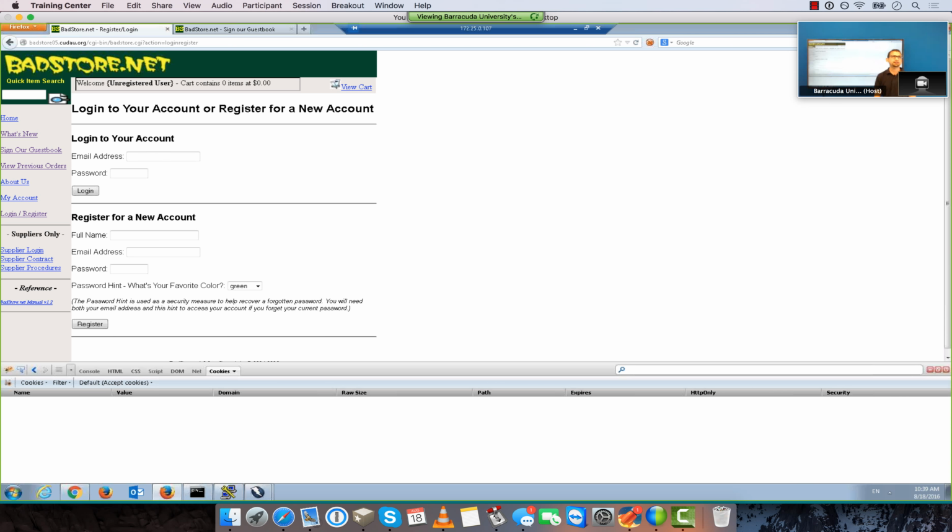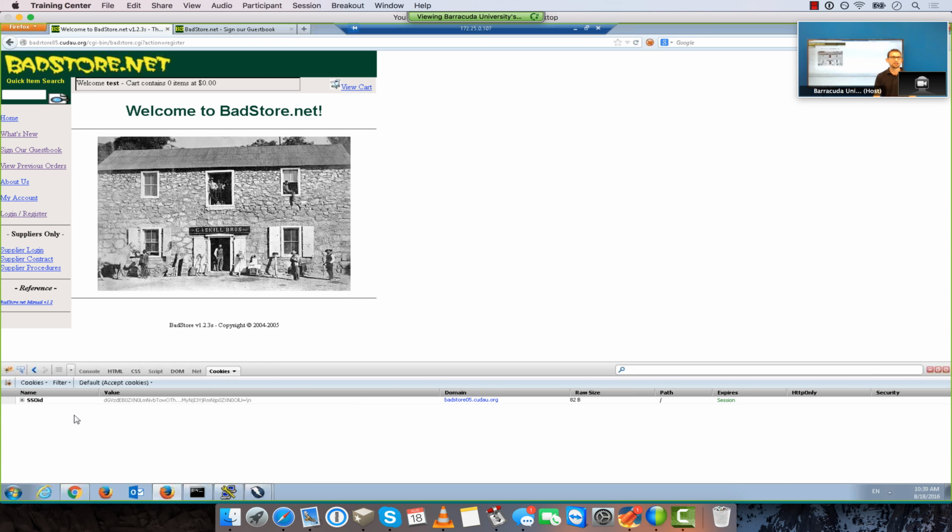The email address is going to be test@test.com, and the password is test. Okay, going to register. Now I have my session ID for the bet store. Of course, as you saw yesterday, this is a base64 encoded cookie, so you have to decode it if you want to actually see what's inside this cookie. Now, I only have one cookie. If I want to, I could tamper with this cookie like you did yesterday by changing the role of the user.